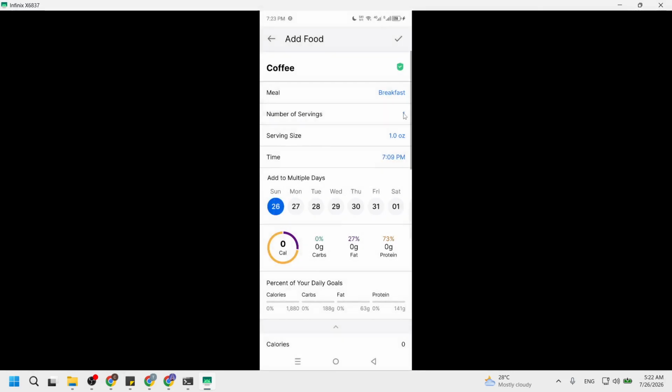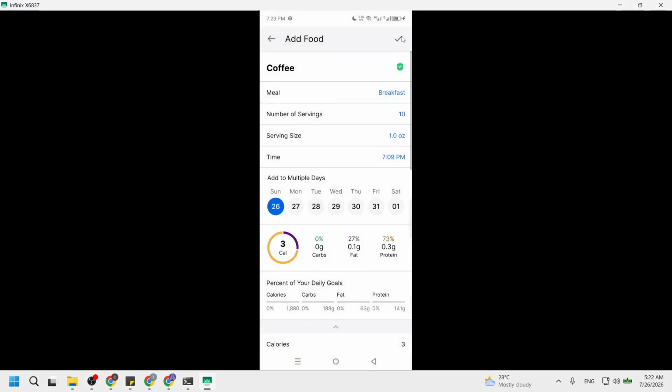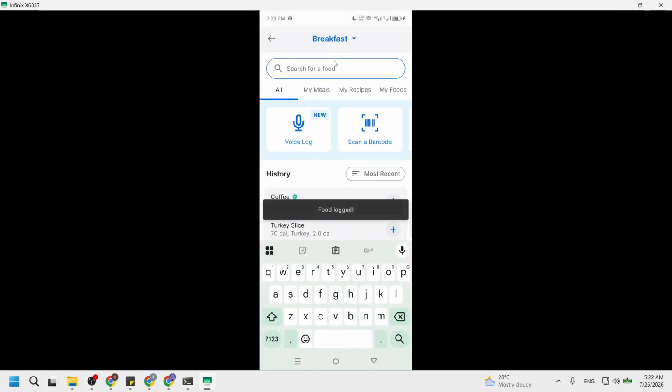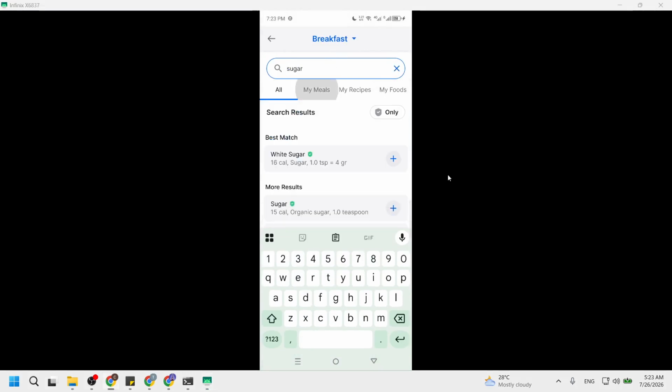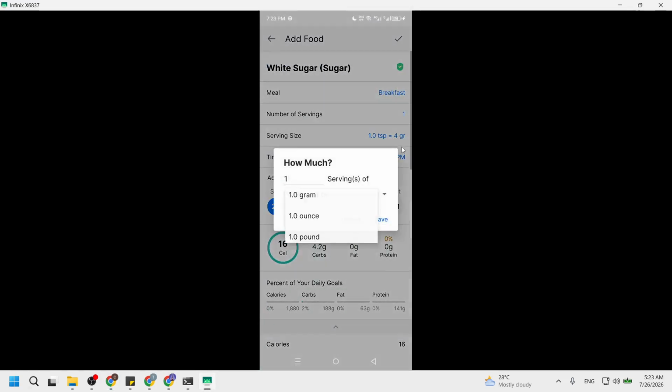Finally, repeat this for both milk or creamer and sugar if you use any. If you add these items to your coffee, it's essential to log them separately. This practice provides a complete picture of your coffee intake and its nutritional impact. Each component contributes to your overall calorie count and nutritional values. Remember, being thorough in logging these extras will help you stay on track with your goals.